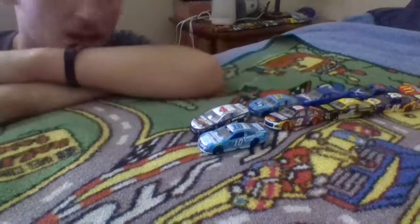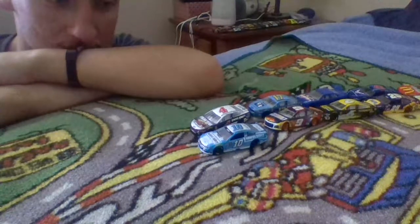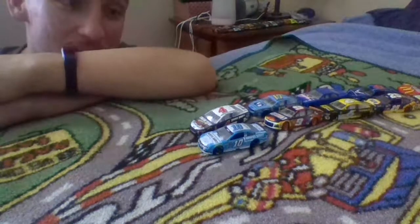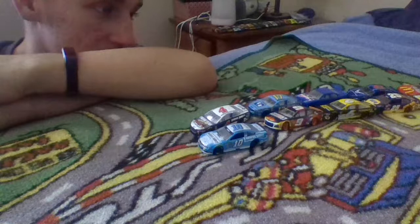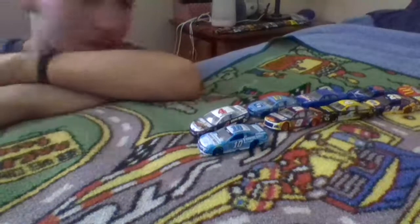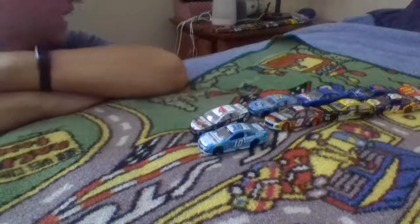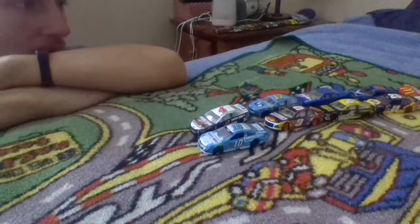And then Atlanta will be a two-hour pre-race beginning at 1 Eastern on NBC. And then the race will probably begin about 3 o'clock Eastern on NBC. So we've got a lot of races coming up on network television on NBC that you can tune into. But we got to get through this overtime restart here at Daytona tonight with a big sweeping crash that caught up a lot of people.